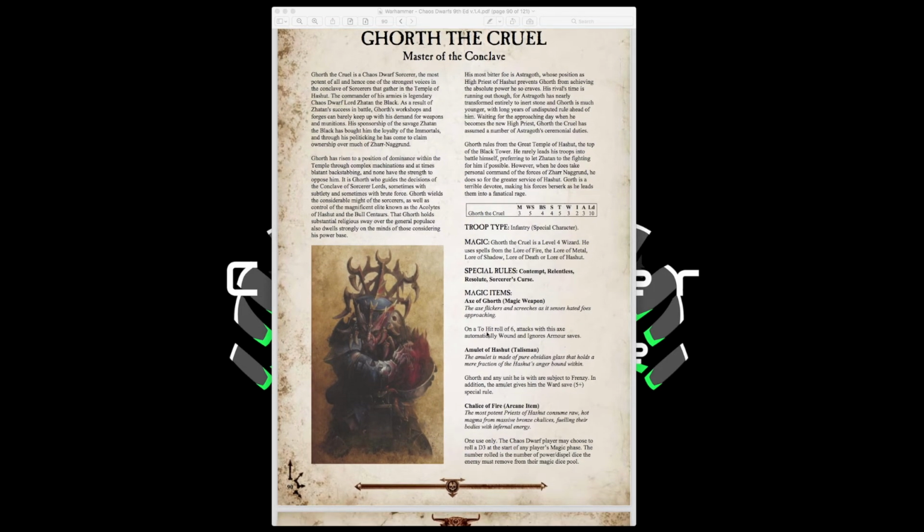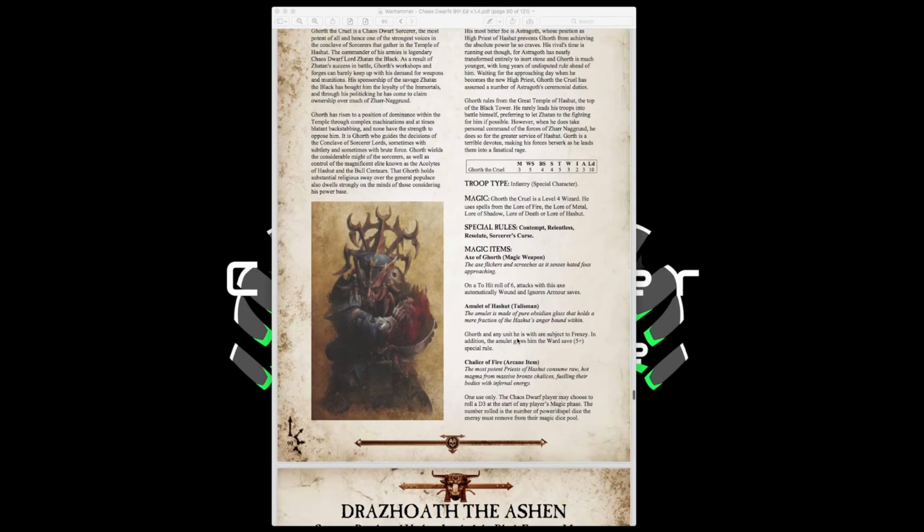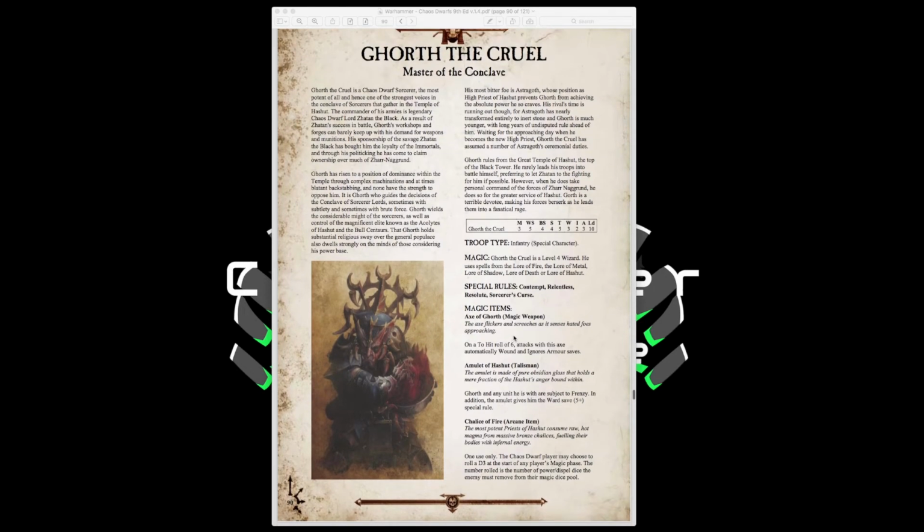He's got the Axe of Gorth. On a roll of 6, attacks with this axe automatically wound and ignore armor saves. The Amulet of Hashut: Gorth and any unit he is with are subject to frenzy. In addition, the amulet gives him a 5+ ward save, and Chalice of Fire, one use only. The Chaos Dwarf player may choose to roll a D3 at the start of any player's magic phase. The number rolled is the number of power/dispel dice the enemy must remove from their magic pool. Oh wow, that's pretty cruel. I guess that's why they call him Gorth the Cruel.